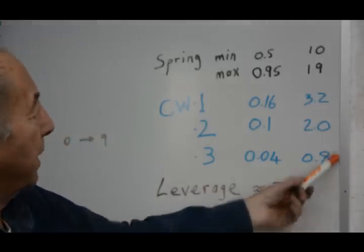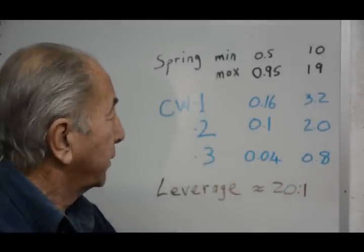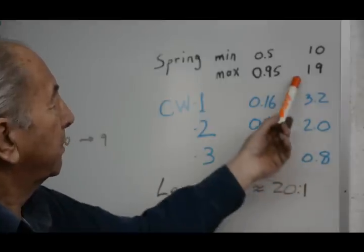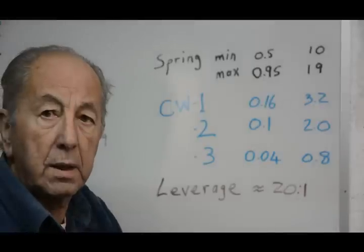Now, in any of the cases where we've got the cable fitted instead of the spring, we can see that the forces on the drill bit would be much, much less than what they are in the case of the spring.